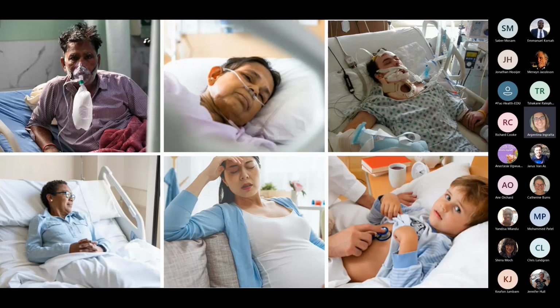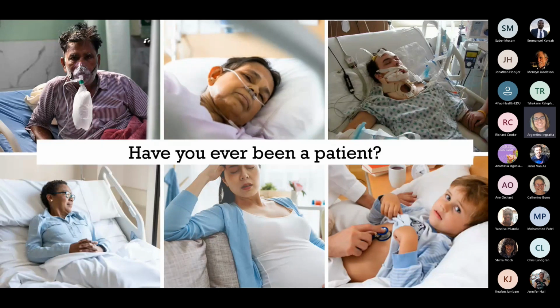So to start off this conversation, I am making assumptions that most of the people in the room are healthcare workers of some type and have practiced in some way. But today, what I'm going to ask you to do is think about whether you have ever been a patient yourself, and reflect on your experience as being a patient. This could have been a visit to the doctor's office, a stay in the hospital, a visit to the physio or the chiropractor or the biokineticist. Perhaps a nurse came to your home to care for one of your family members, or any other healthcare related interaction where you were a patient or a family member of yours was a patient.